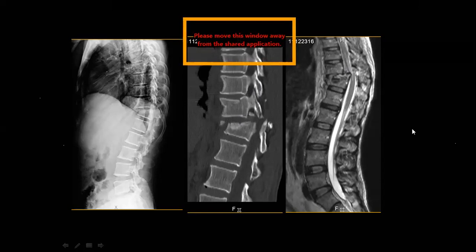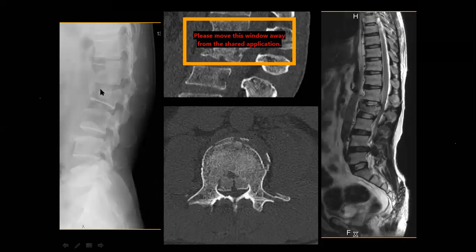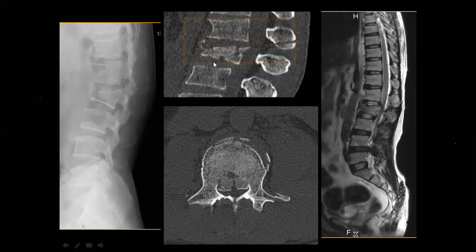Next comes flexion distraction injury. Same example, you can see there is a flexion compression fracture of the vertebral body here. There is injury to the spinous process, there is widening of the spinous process. So it is a clear cut flexion distraction injury, shortening anteriorly and lengthening posteriorly. You can see the CT scan also, there is a fracture in the spinous process. So flexion distraction injury carries maximum points, 4 points.